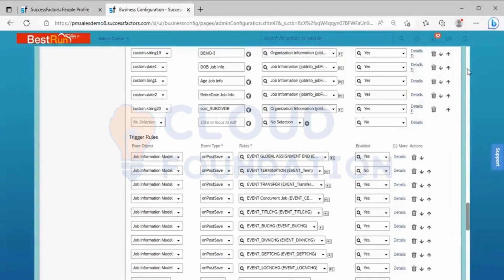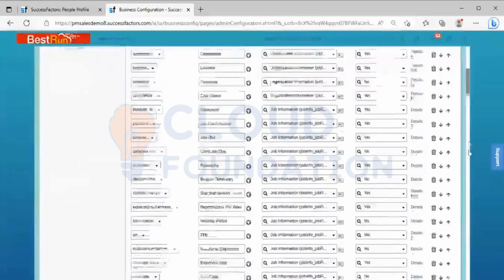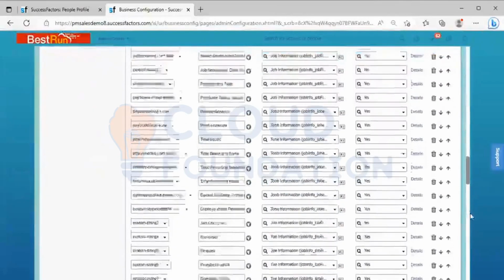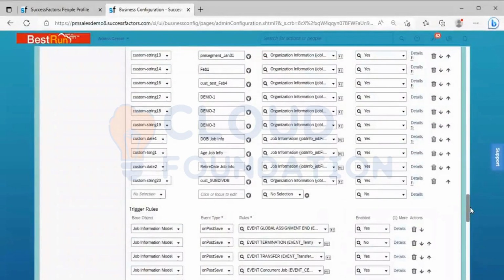This is not for home address, this is for job information. But the question is, is it applicable to all countries or not? It is applicable to all countries, since we went to the top.